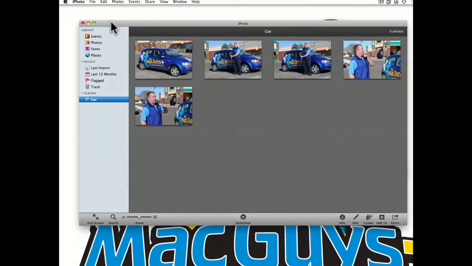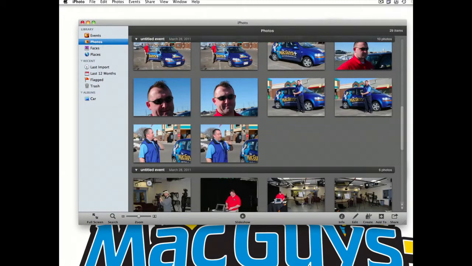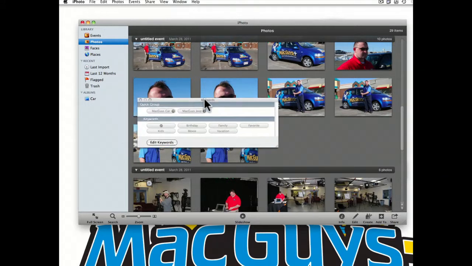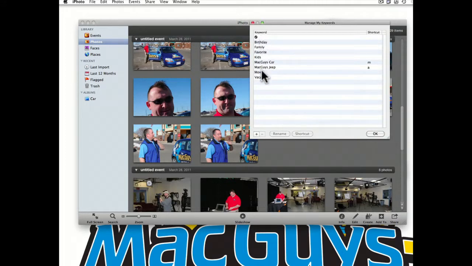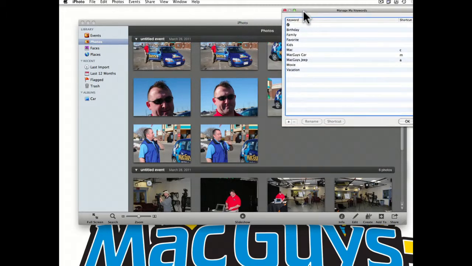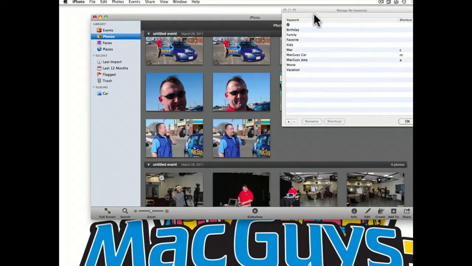Another way to do this would be to make keywords for our photos. To make keywords, we can go up to Window, Manage Keywords, and then we can just add a list here by editing and creating as many different keywords as you want. Keywords are a great way to organize your photos. You can type just about anything in here that you might think that you see a lot of. For a family, I suggest putting friends and family and places that you go to often, the cabin, grandma's house, etc.